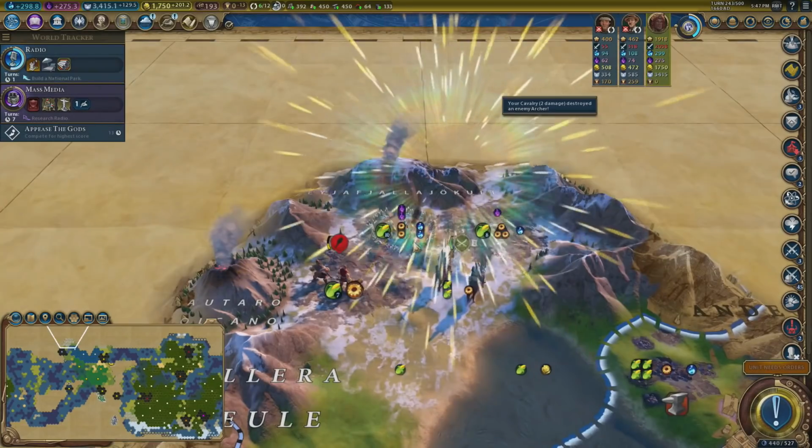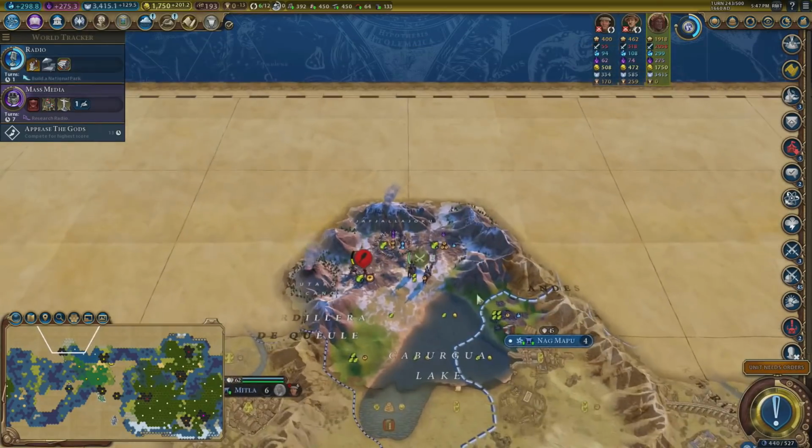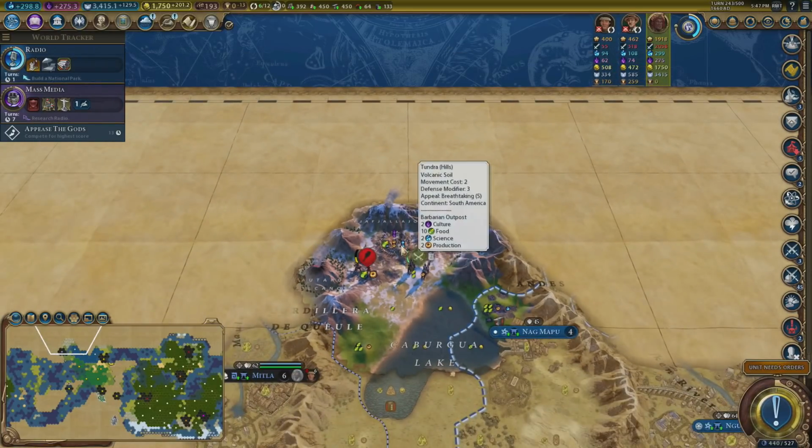Oh dear, oh my word, look at these tiles. Oh, why have you not settled up there? Mapushi, even the appeal of this is breathtaking. You could make that an incredible tile.